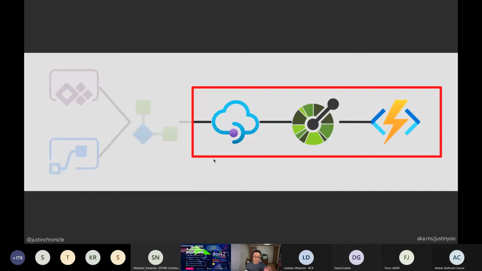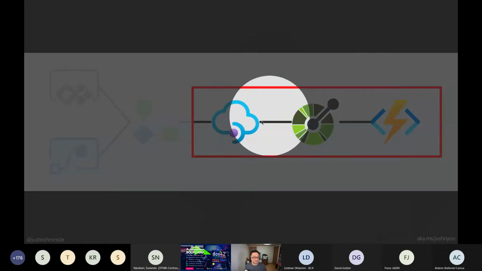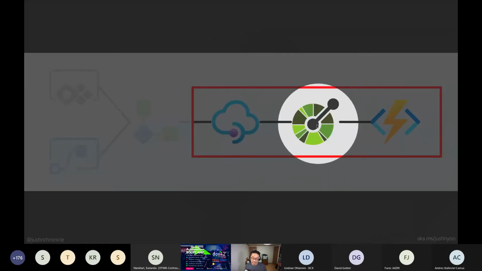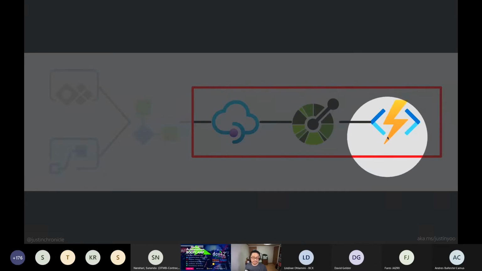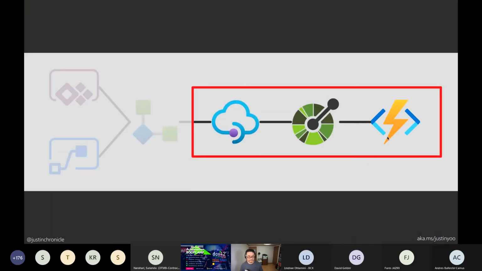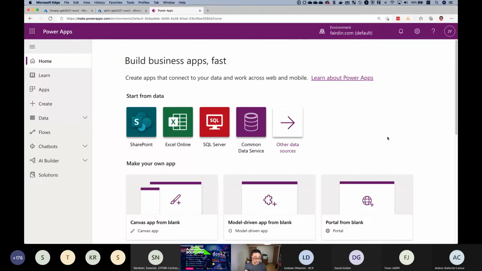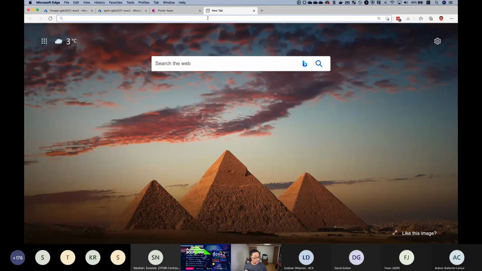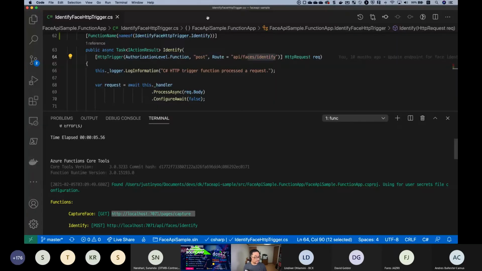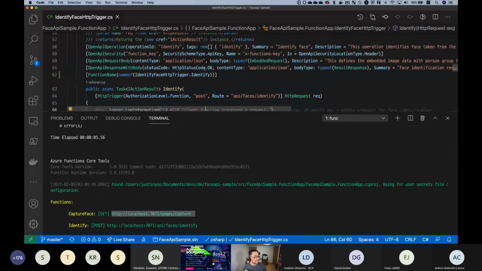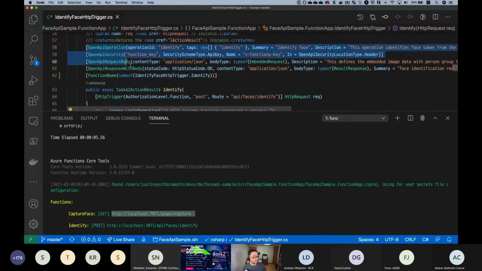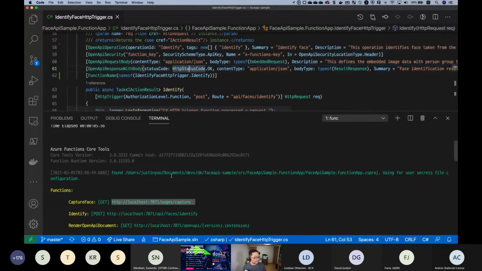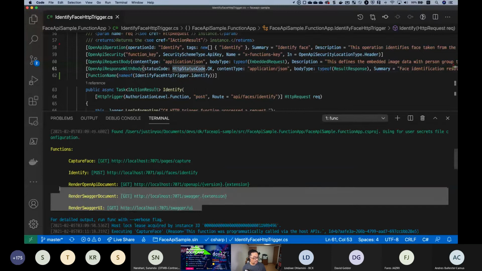As you can imagine, we are going to integrate API Management through OpenAPI to the Azure Functions API. Here we go. As you can see, I have enabled this OpenAPI capability here, and because of that, it has additional endpoints like these: render OpenAPI document, render Swagger document, and render Swagger UI.